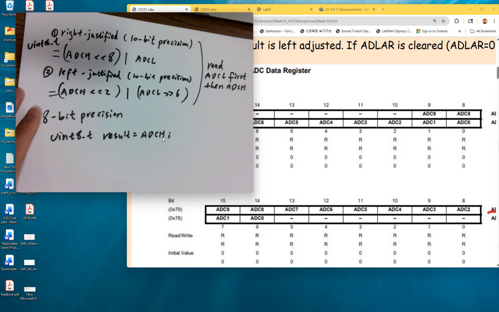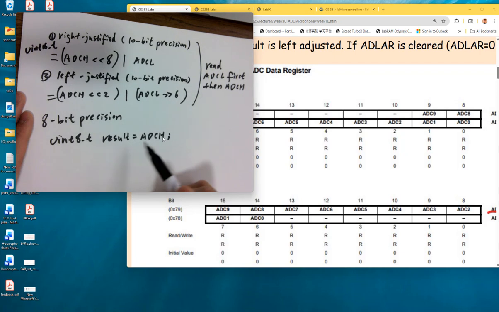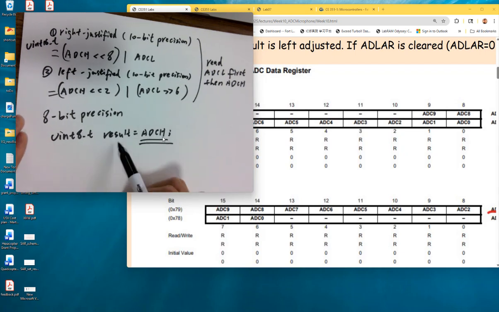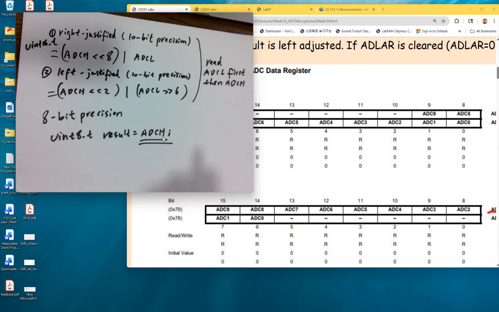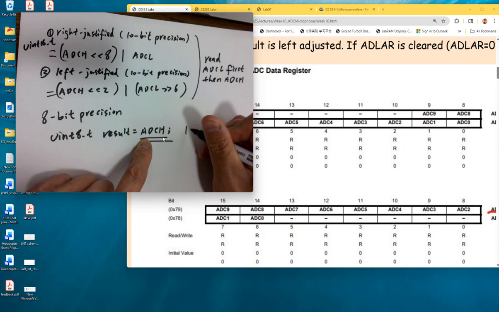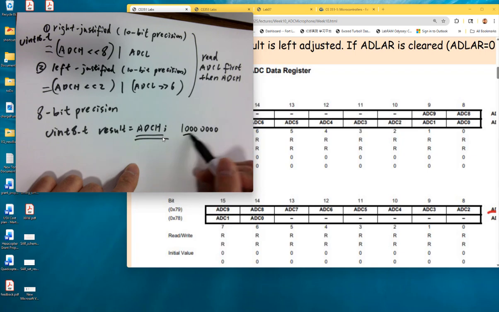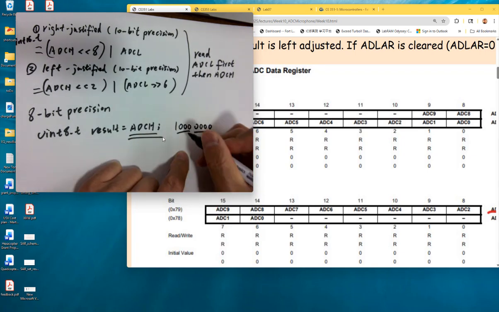Actually, it's not. Whenever you are just reading this and putting everything in the 8-bit result, I'm not sure if there's a little mechanism in the chip design, but it's assuming that you are handling this as an 8-bit result. For example, if you are reading 1 0 0 0 0 0 0 0, it's an 8-bit result, and that's 50% of the full range.